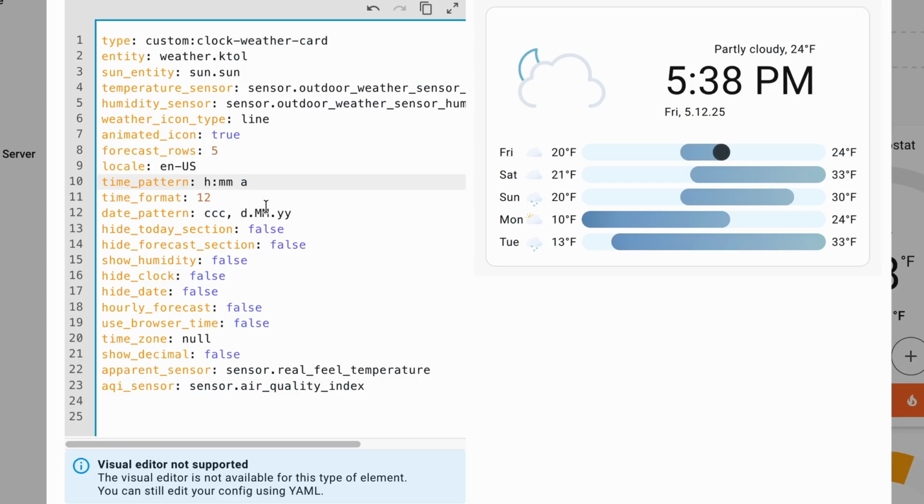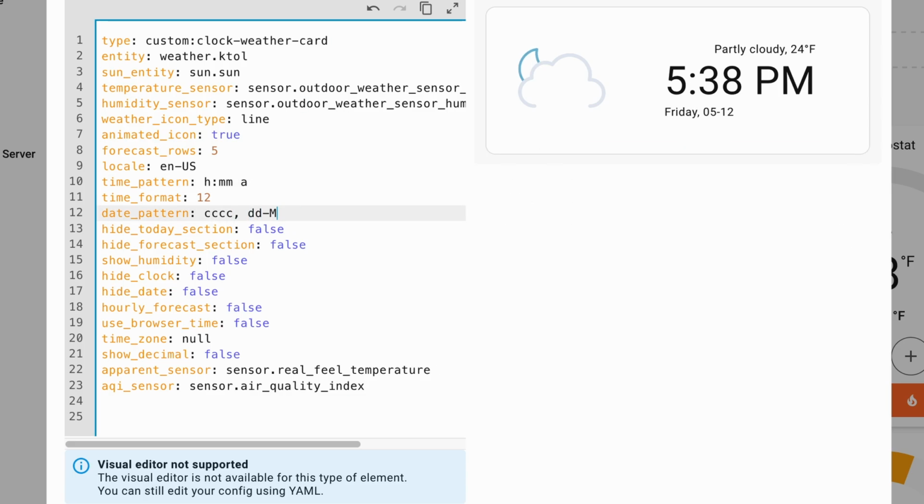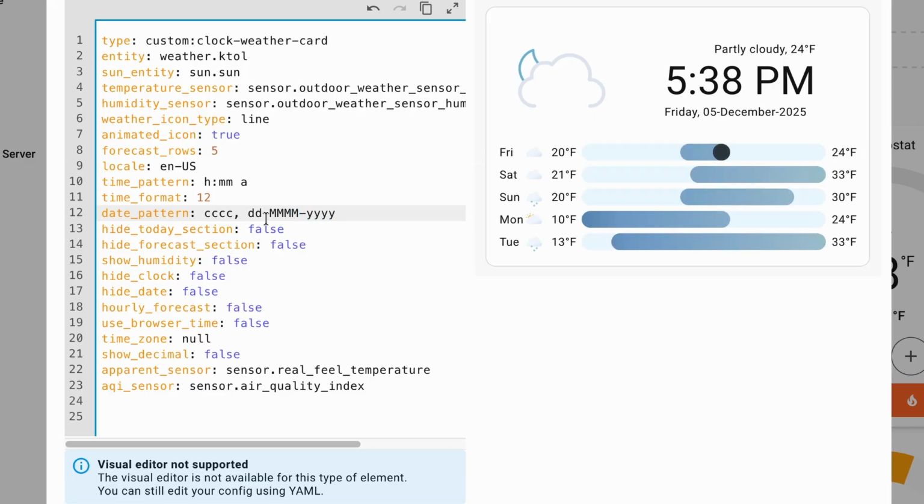The full configuration for how the time gets displayed is in that Luxon website. For the date, I like the full day name as well as the format of number dash month dash year. So that's what I'm doing here.